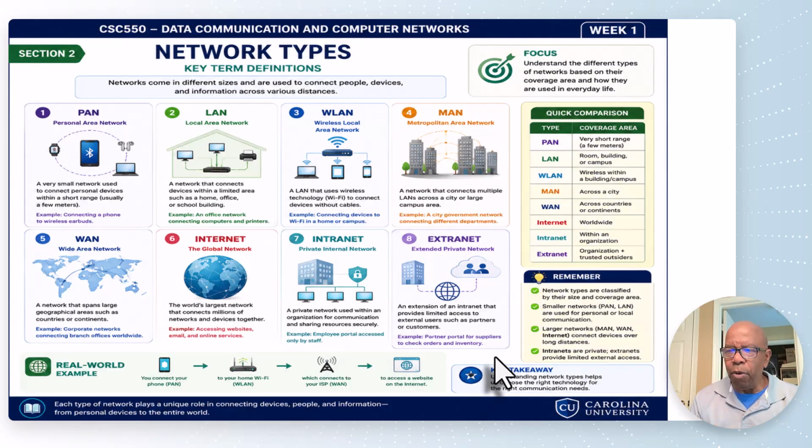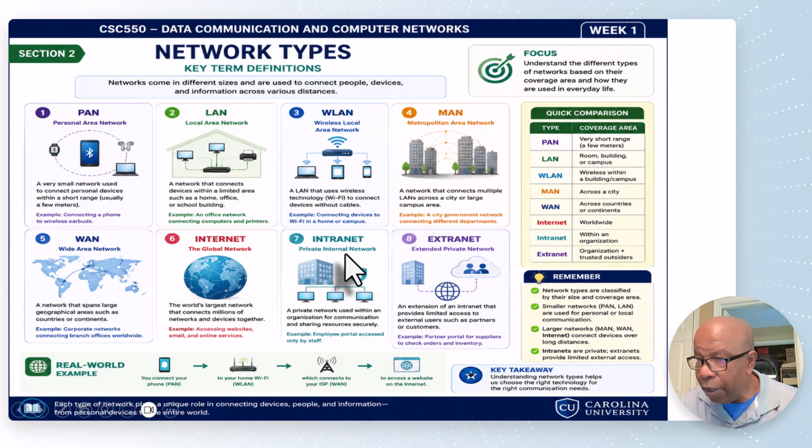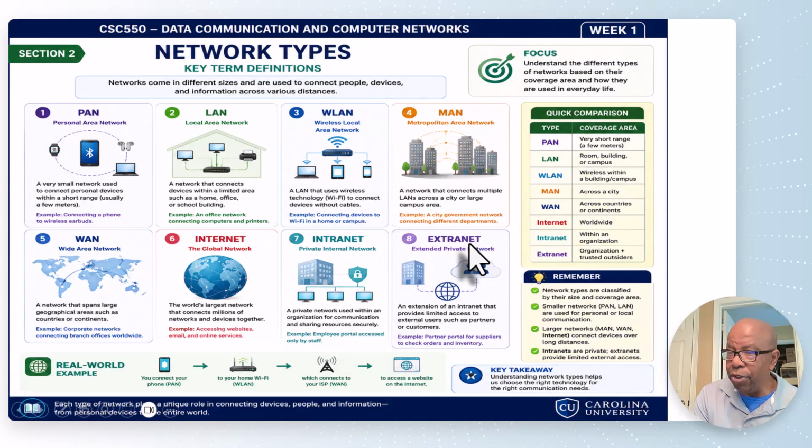Okay, so here we come to network types. I know a lot of you have seen the word LAN, local area network. Sometimes you forget what it stands for, and LAN becomes the term itself that represents the particular network. But here we're talking about PAN, LAN, WLAN, MAN, WAN, the Internet, the global network, then the intranet, the private internal network, and then the extranet.